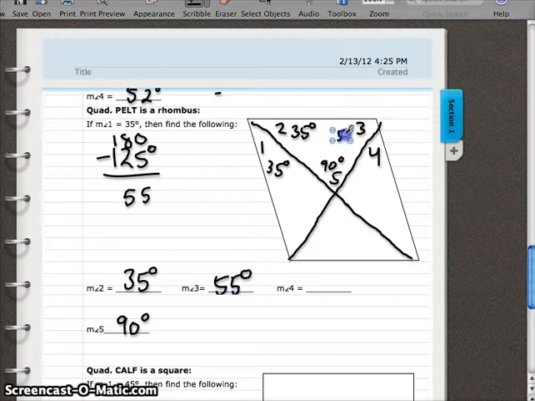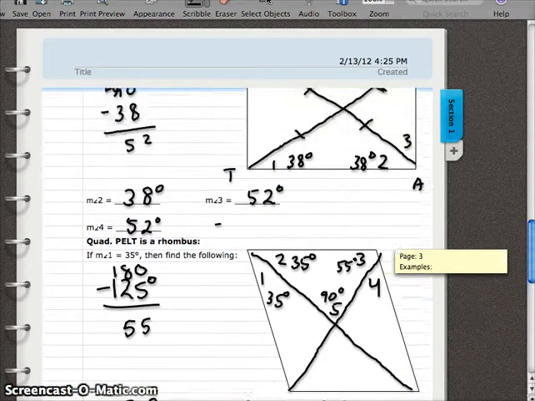Well, if angle 3 is 55, and this big angle right here in the corner is bisected into two equal halves, the equal half must be angle 4. So that must be 55 degrees as well. Another way we could think about it is, if we have 70 degrees over here, 35 and 35, and same side angles add up to 180, we're missing 110 degrees over here, and if we cut it in half, then we get 55 as each of the halves.